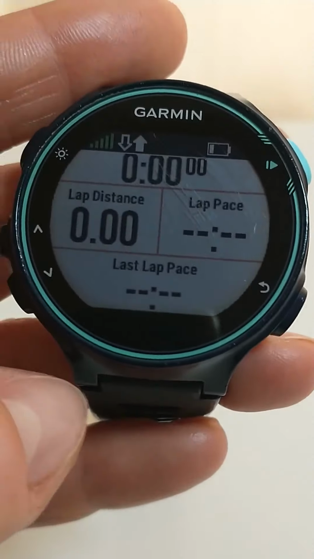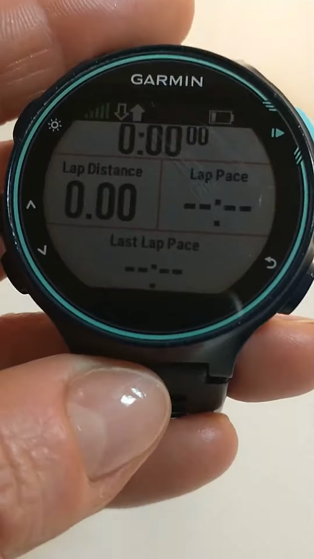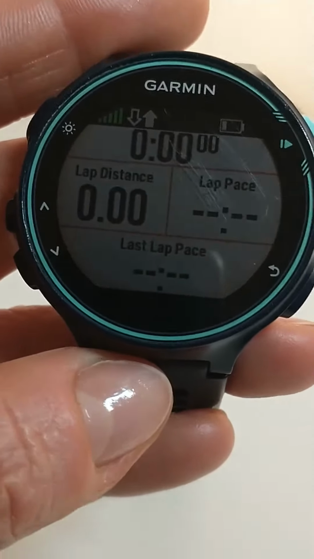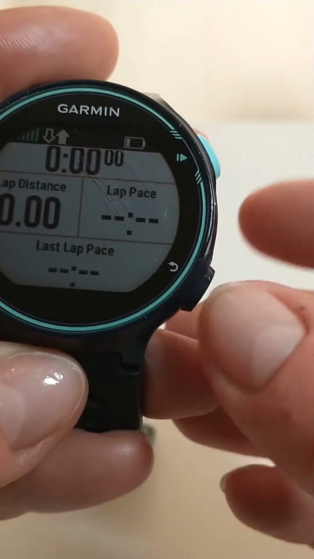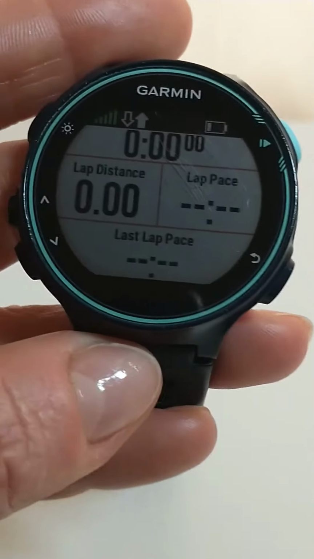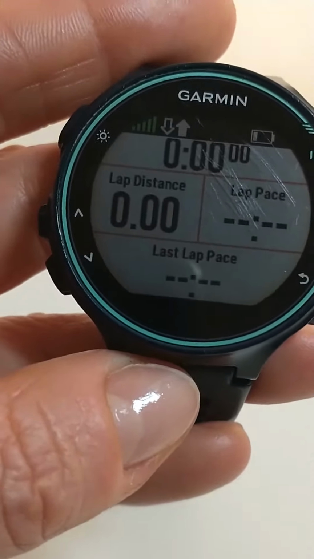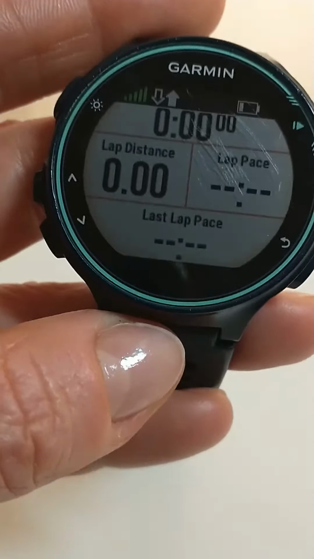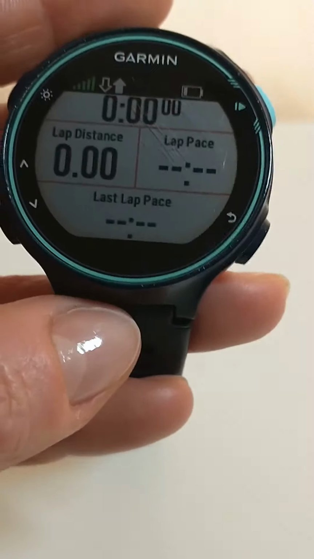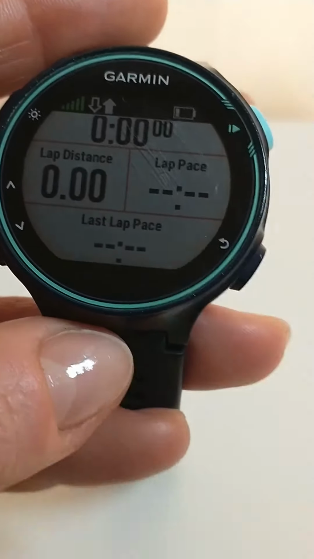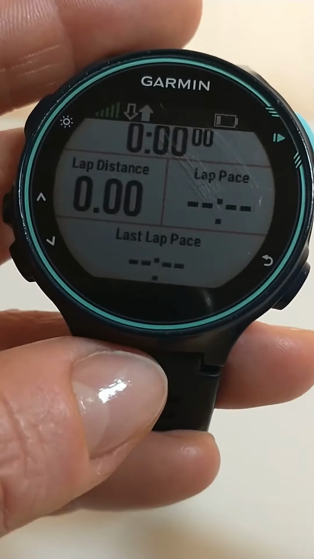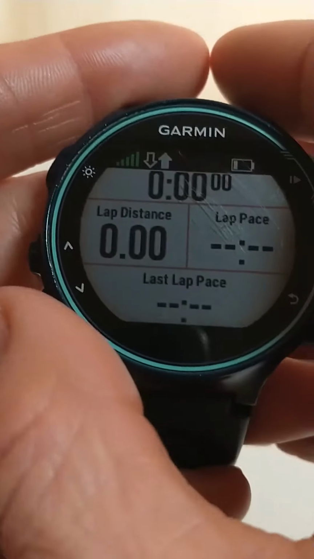I'll show you how to set this up in a second, but I have that last lap pace because often if I'm doing really fast intervals or if I'm just preoccupied and getting to the end of the interval, I hit the lap button with that little roundy arrow there. I hit that at the end of my interval to go into my rest or into the next interval, and I didn't see what I actually managed to do for the last lap. So by having that showing there, each time I hit the lap button to end an interval to go into the next interval, I can see what I was doing for the previous lap.